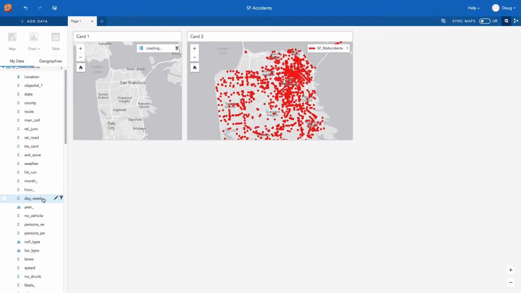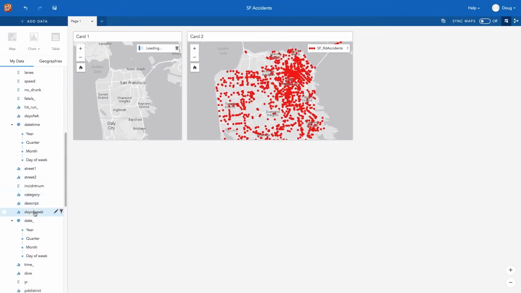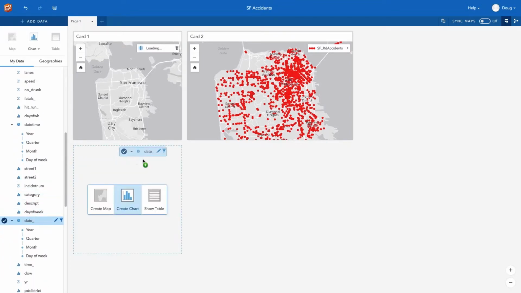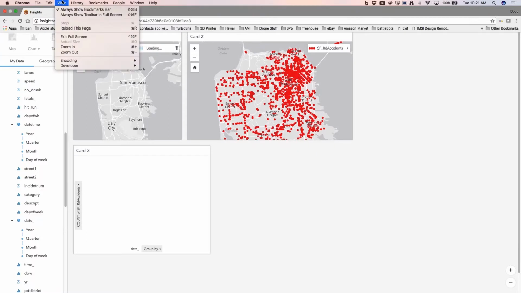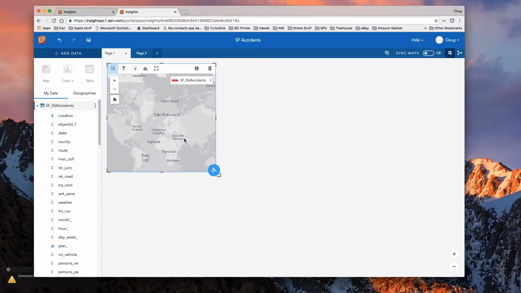So these are certain points of different types of accidents, and as I select around, you can see that it's basically showing collisions, and in this case, it's just showing collision types, and I can drill down into that more by looking at different types of data. So in this case, I'm going to bring a date timeline in, and I'm going to create a chart this time with that. And it looks like I'm having some issues here. You know what? I'm going to go to another server, and hopefully that will work better.